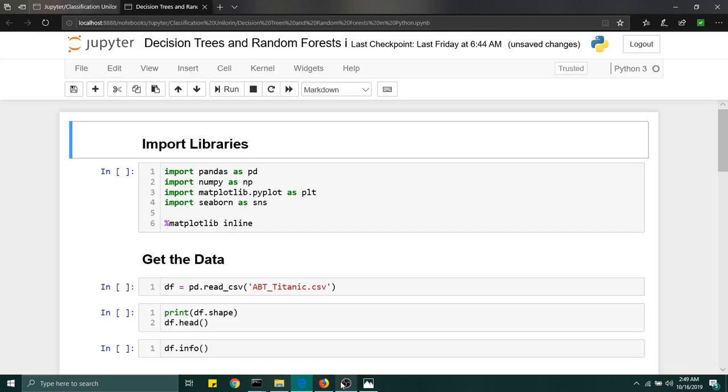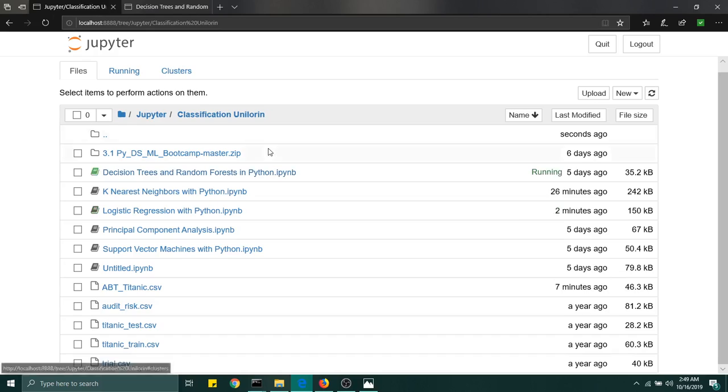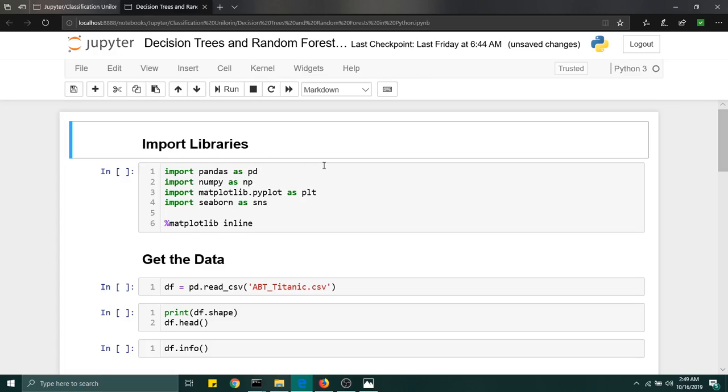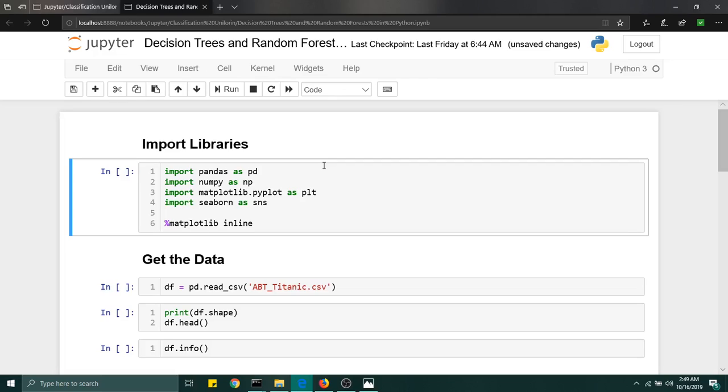Hello guys, welcome to today's lecture on decision trees and random forest. So basically I'll be walking you through development of a decision tree and a random forest classifier. Now a decision tree is more or less like a standalone tree. From the name you can tell it's a tree, just one tree. But then the random forest comprises various trees, and it usually makes better predictions than the single tree, because two heads are better than one.